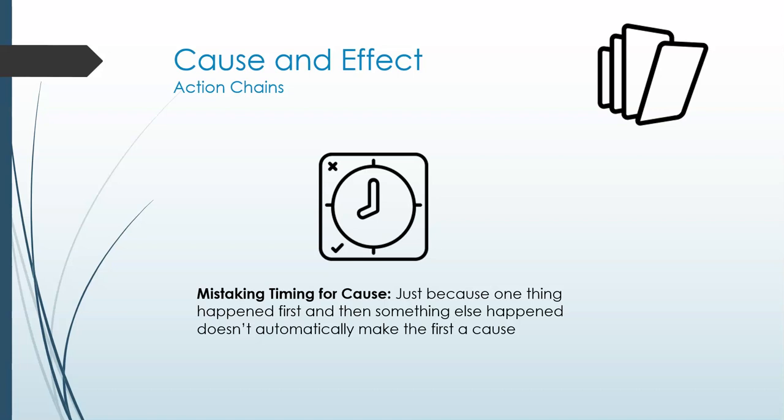The fact that it's a fallacy is a pretty strong clue that it is not going to stand up to scrutiny. In the textbook, I give the example that just because you ate a cupcake before getting an A on a test doesn't mean that the cupcake caused the A. It probably has more to do with the amount of studying, your attendance at class, and so on. However, this type of error isn't always as obviously ridiculous. Just because a big box store moves into town and then later a smaller store closes its doors doesn't automatically make them connected. It may be that the owners of the smaller store were elderly and were planning to close down at that time anyway.